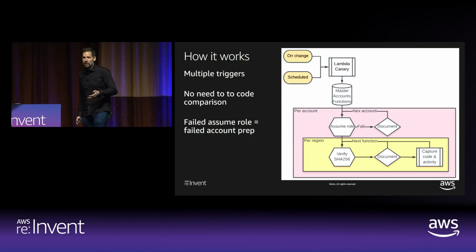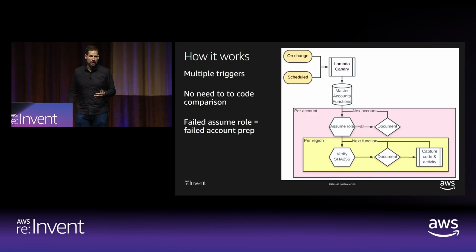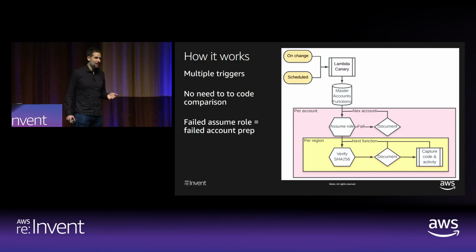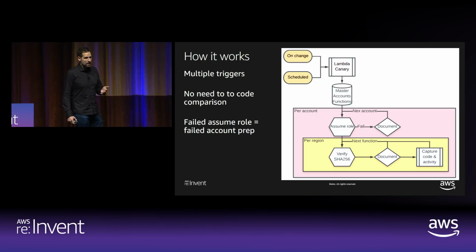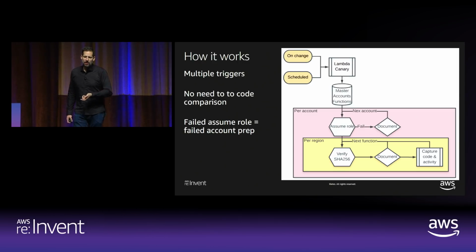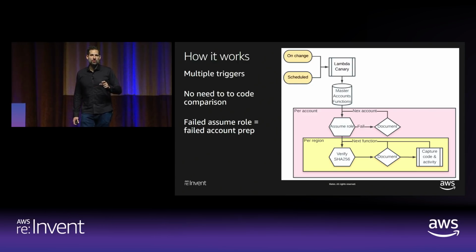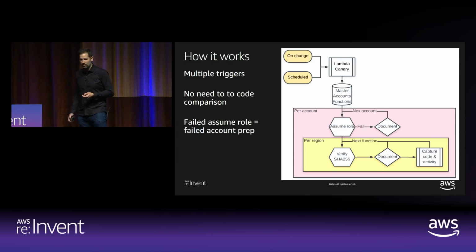And then it's going to do per region, since it's region-based as well. And you might not run all the different Lambda functions in all regions. So for every region that you expect to have a function in, it's just going to check that region, verify that the function is there. If it's not there, it's going to move on to the next function. You can also add a separate module here to download the code for every function that is failed. Or for every function that mismatched, you can also download the code and store that for forensics, because that means that someone tampered with the function and someone tampered with the code in it.